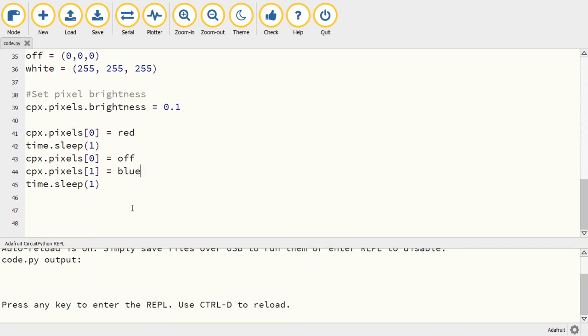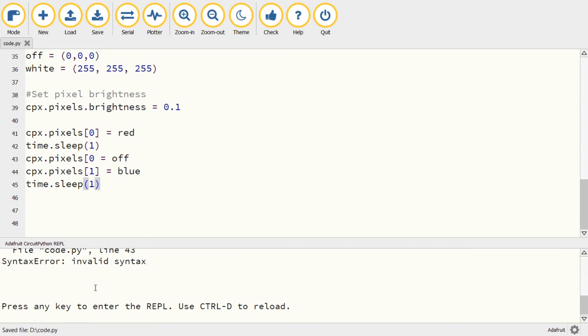If you have made a mistake, if your code's not running, if you're pressing save and nothing is happening on your board, what will happen is in here it'll say something.